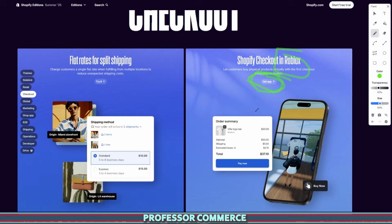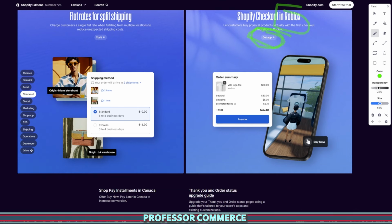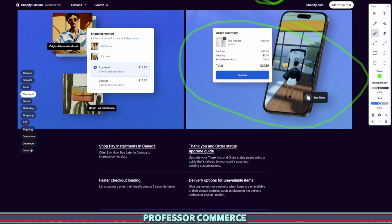So, depending on your brand, depending on your target audience, depending on what you're selling, if you wanted to expand to another sales channel, sales channels can be anything. They can be the Shop channel, they can be your online store, they can be your in-person location, they can be Google, they can be Facebook, they can be TikTok or whatever. A new sales channel, I suppose, which is pretty funny, is Roblox, if you're interested in that.